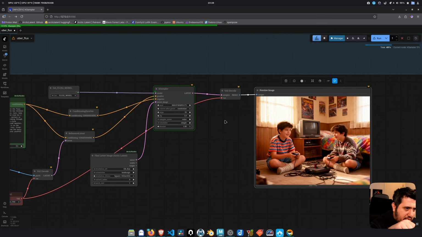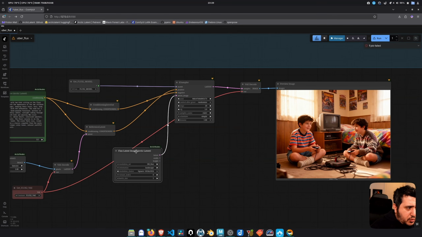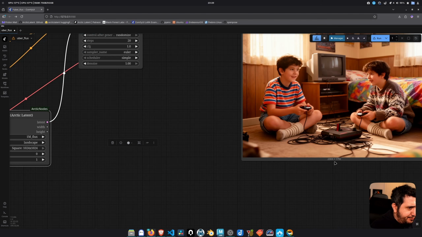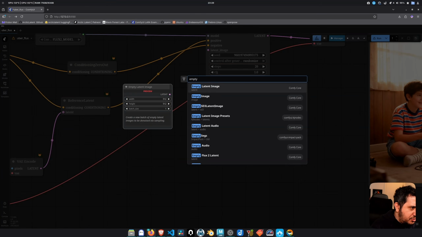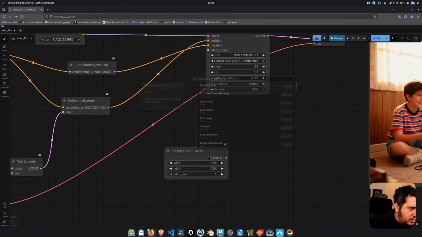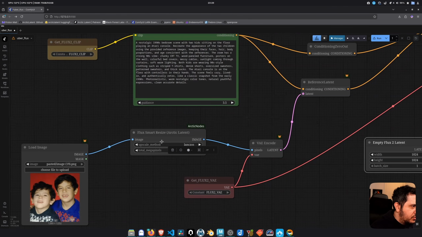So now it is loaded into my VRAM. It should be much faster, but still I am not sure. No, this is so slow. I will cancel this. This node I created for Flux 1 dev, so maybe I need to update this for Flux 2 because I shouldn't get this. So what I'm going to do, I will show you guys. Yeah, definitely that's the problem, because they introduced Empty Flux 2 Latent. This is a new node. So I will put this to here like this, and I will also not use my node.